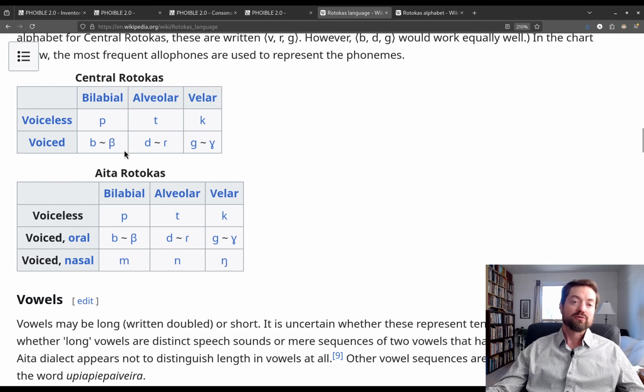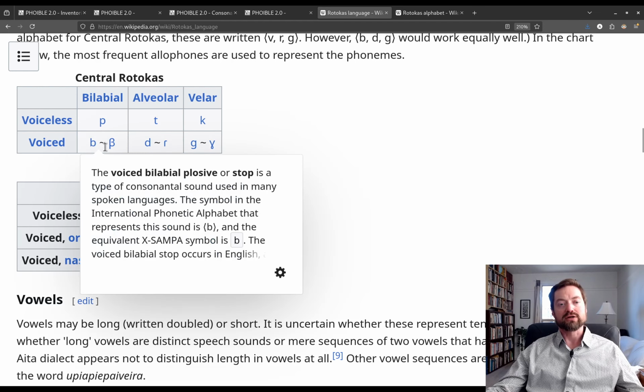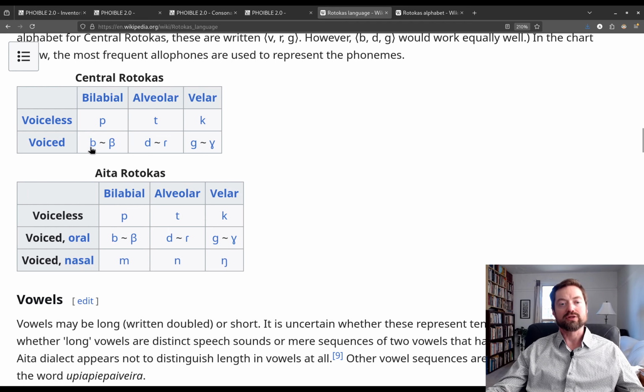The reason these are not counted as separate sounds is because you can't actually make different words with them. It's not like you could have one word that is ba and another word that is va. They really act as the same letter. It's just that in certain situations, near certain sounds, you'll end up with one of them, and in other situations you'll end up with the other one, but you can't use those differences to make different words. And so those are considered to be different versions of the same basic phoneme, also called allophones.